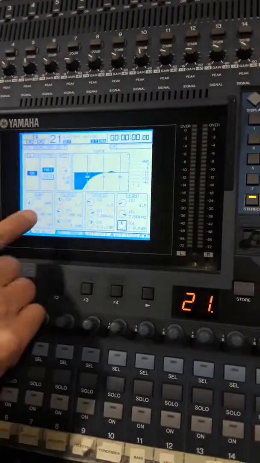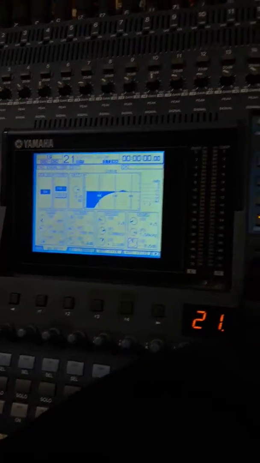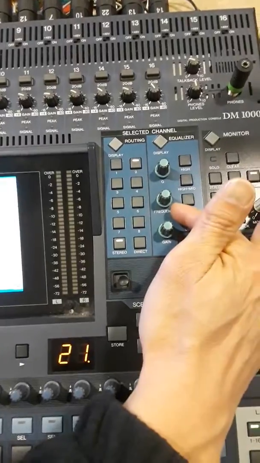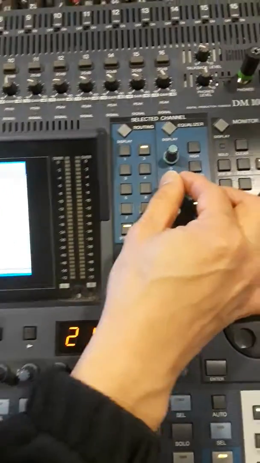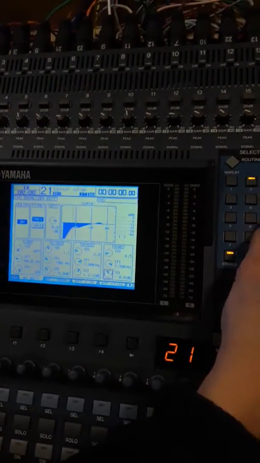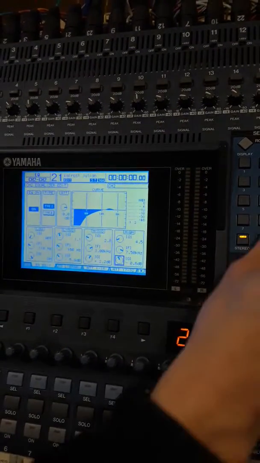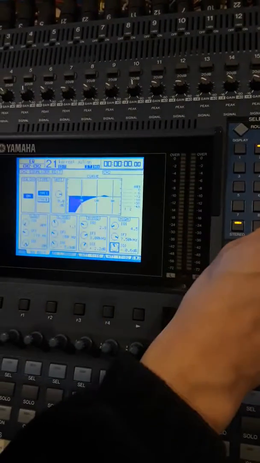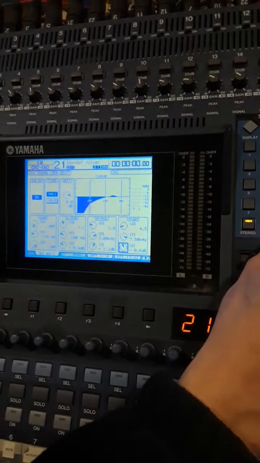Okay. And you can see here there's a Q, there's an F, and there's a G. That stands for Q, frequency, and gain. So right now, as I move to the left and right, you can see how it's moving around. And so that's this. The gain in this case right now is either on or off. See that? On, off, on, off.